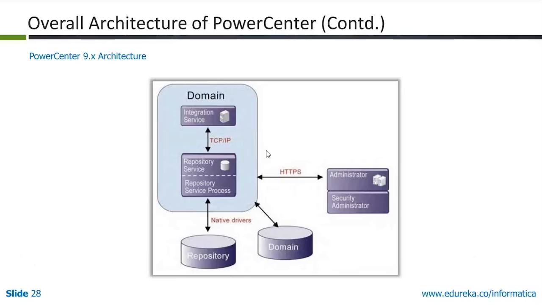The master gateway node acts as the entry point to the PowerCenter domain that we have created, right? And if the master gateway node becomes unavailable, the service manager or the other gateway node elects another master gateway node. That is part of the Informatica high availability solution, and you will need a license for that. It is available within Informatica, but at the cost of a license.